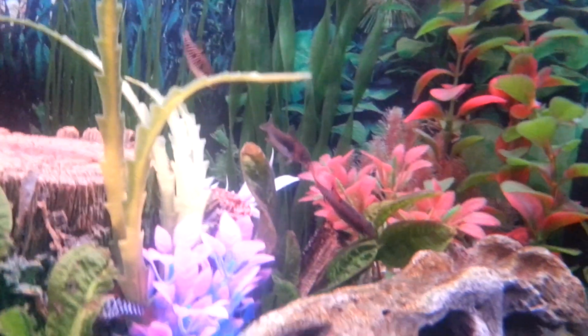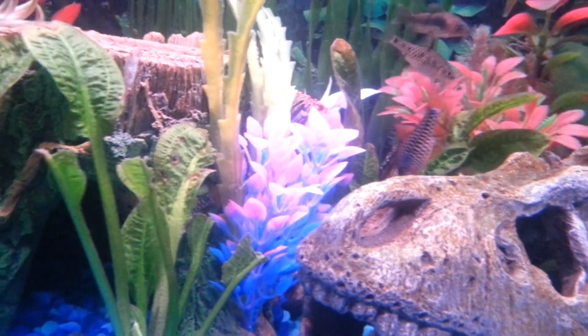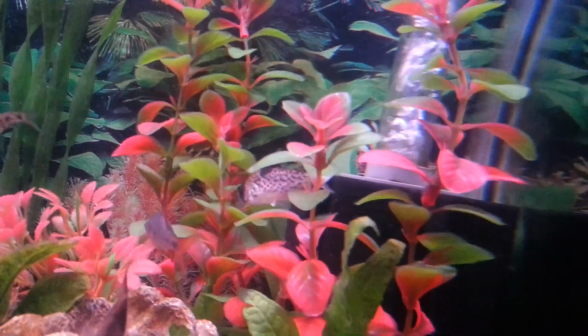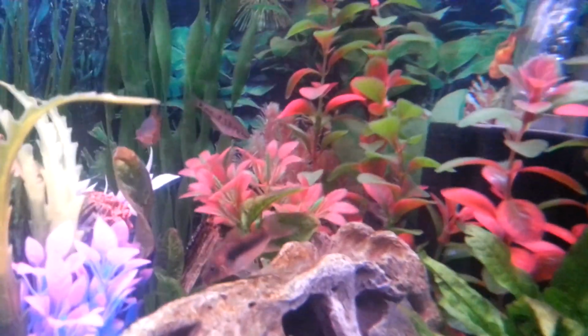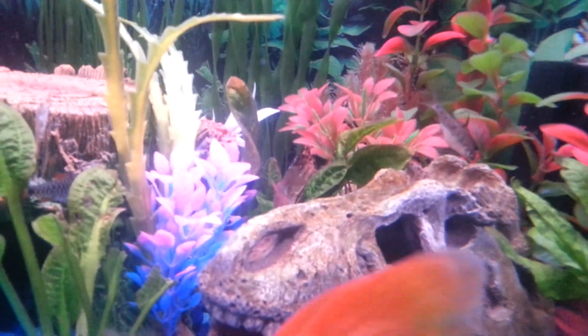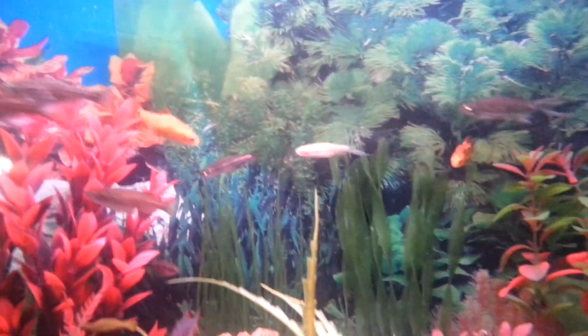And yeah, basically when the males fight, they just like to fight each other and the corydoras. So the corydoras are going to probably go into the other aquarium. Maybe not Bandit, as Bandit still seems to be doing really well. But the smaller of the two corydoras, he's going to go in the new aquarium for sure, which will give us a bit more space for 2 or 3 new fish in here.